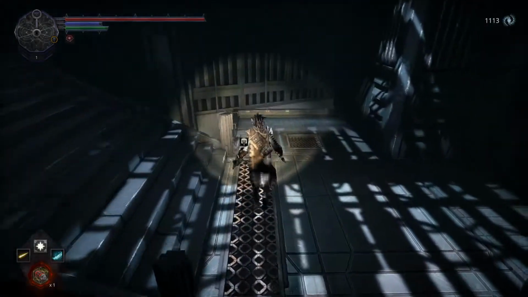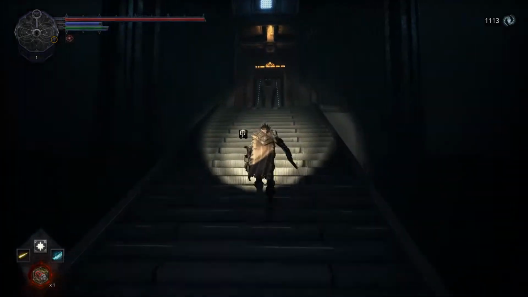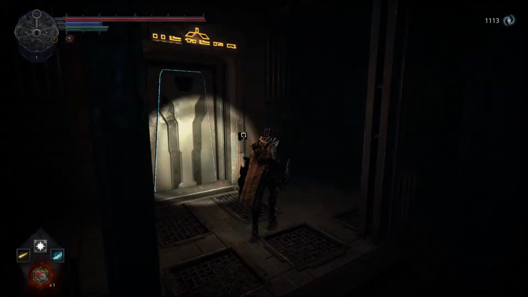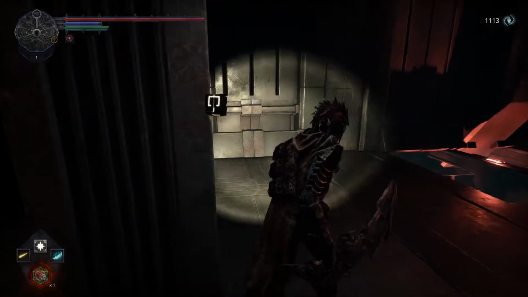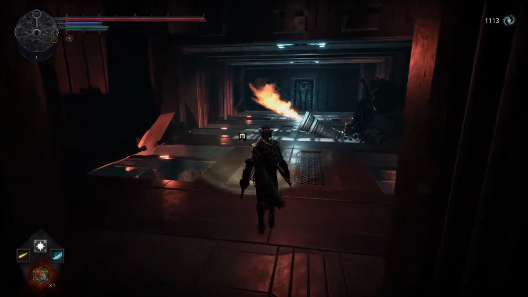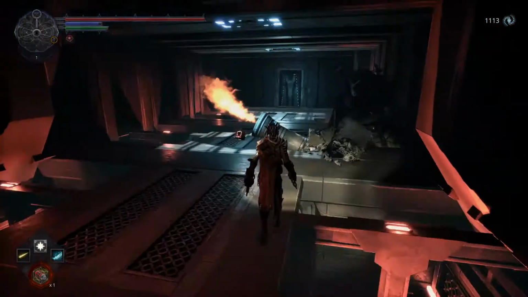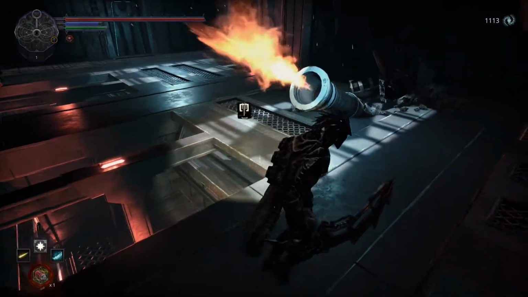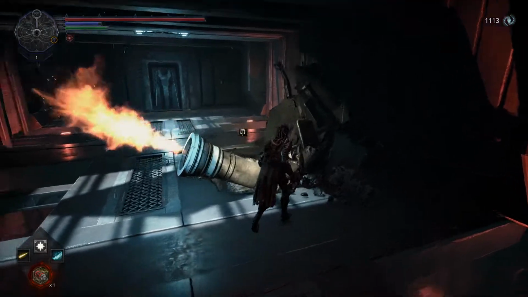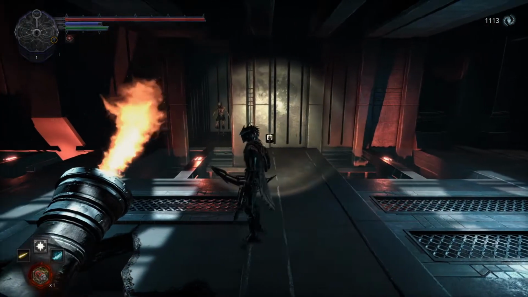Nice thing is that this elevator is not just an elevator, no. If you think about it, it's a bridge, right? Because otherwise you wouldn't be able to get here. Alright, we get a flamer. Don't like it when these doors make these sounds. It's just awful. Oh, look at this. There's an enemy.